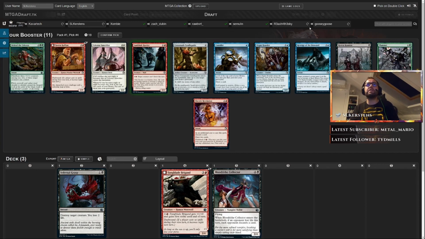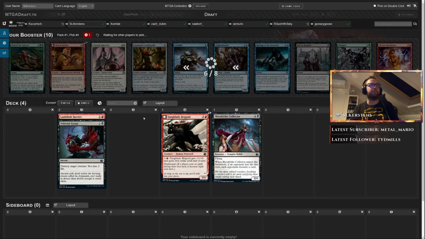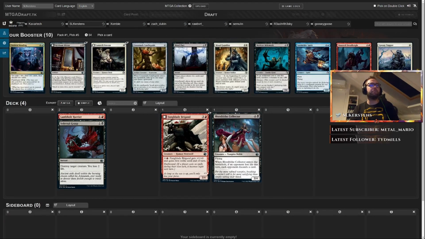I think best cards here are in blue. So I like Consider, Organ Hoarder and Revenge. If I could take three cards from this pack, it would probably be these three. Organ Hoarder, when it enters the battlefield, look at the top three cards. Yeah, I think I'll take the two drop here, the aggressive two. But it could have been that I should have taken a blue spell there.